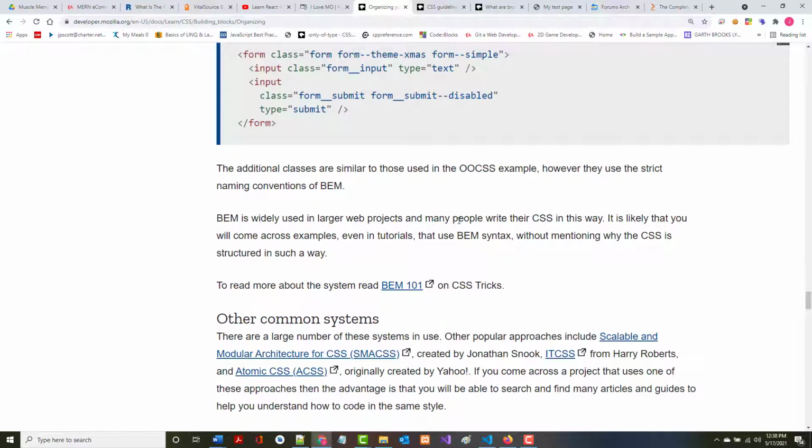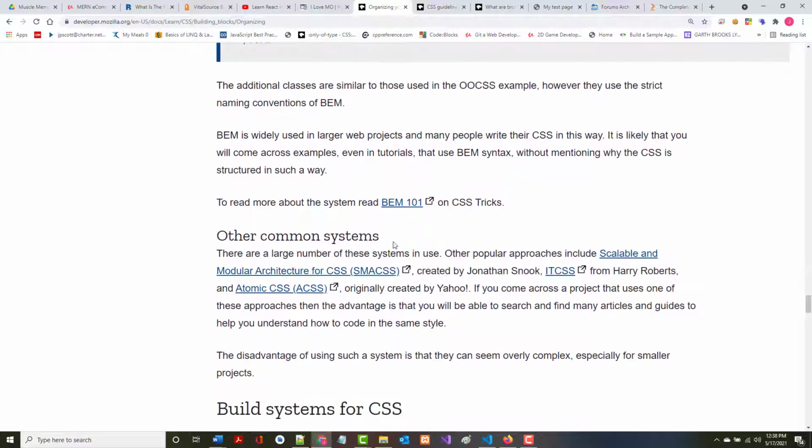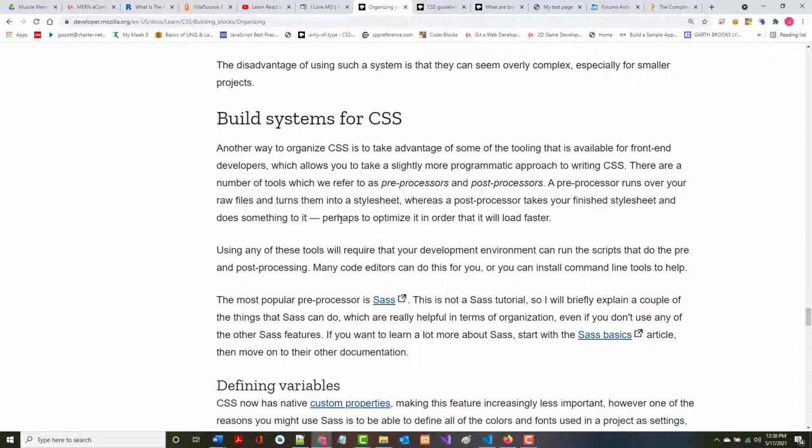It's widely used in larger web projects, and as it says, there you go. There's an article, BEM 101 on CSS Tricks, which is a great place, again, to learn more stuff about CSS in general. And there's other ones. I'm not going to run through those right now.